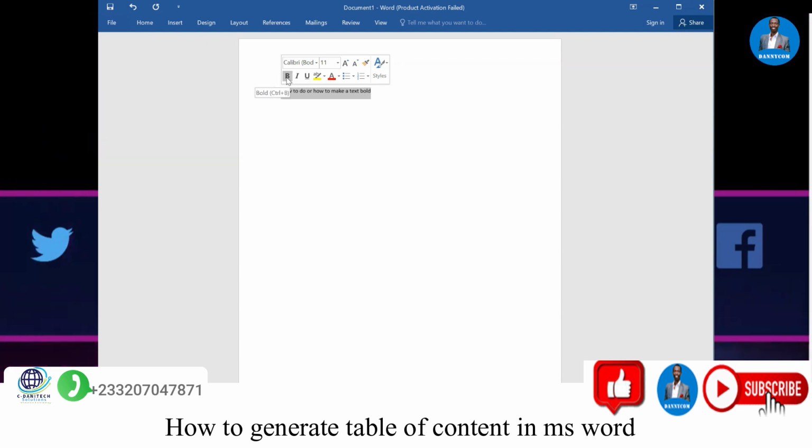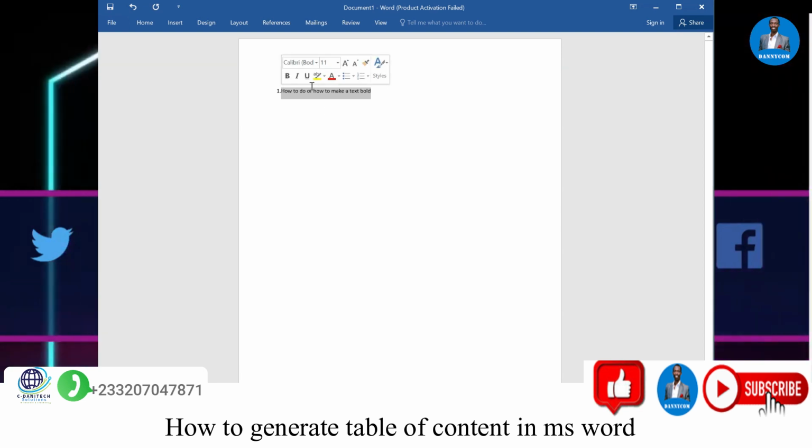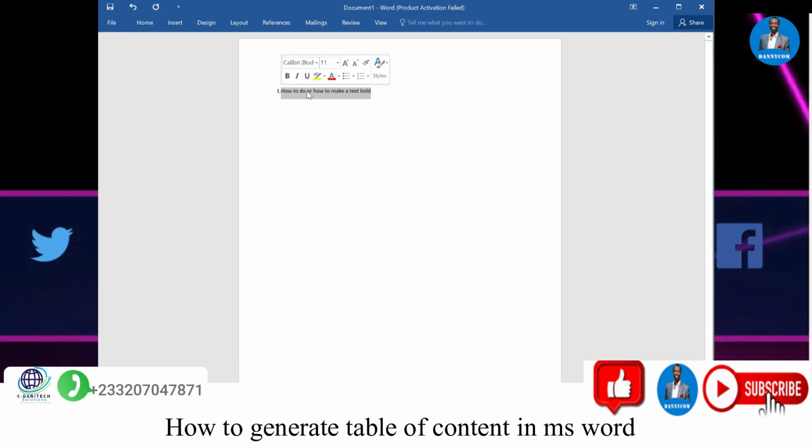The very first one is B, which is bold. When you place the cursor on it, you see bold, and inside the bold we have something in a bracket called Ctrl+B. What this simply means is that you can also use the Control key on your keyboard together with the B letter to get your document bolded.